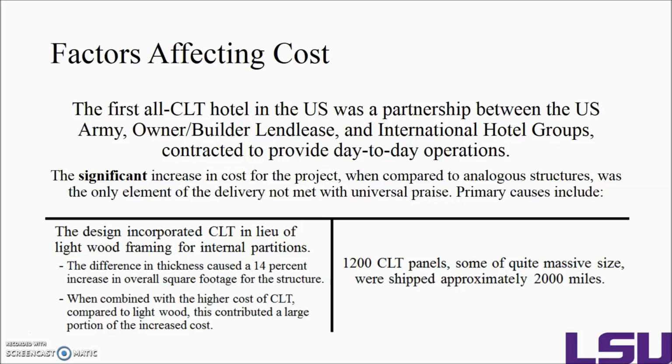The CLT used in construction was manufactured by Nordic Engineered Wood Products in Montreal, Quebec. The primary structural engineer was Doug Steimel of Schaefer Incorporated, with a great deal of input and assistance from the manufacturer Nordic. As previously discussed, this project was completed quickly and with a reduction in necessary crew size. All elements of the building, in fact, were met with acclaim from every involved entity except for the cost. This project was a bold, risky and experimental use of a product without much precedent in the United States.